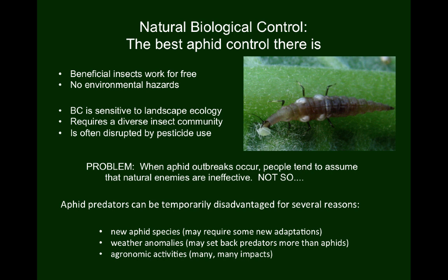Natural aphid control is only obtained by the simultaneous response of many different natural enemies. I like to say that aphid biocontrol is not rocket science — it's connect the dots, and there are only three of them. Biological control of aphids requires insect diversity, and if you want insect diversity, you need some plant diversity. Of course, this can be difficult to achieve in our synchronous monocultures that are so heavily reliant on herbicides.